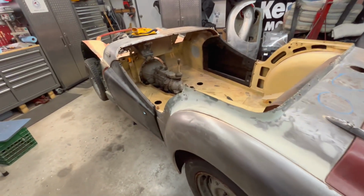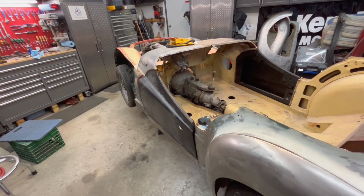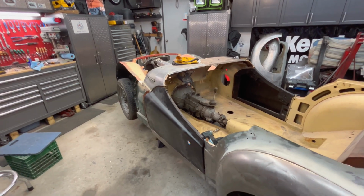All right, I think what I'm gonna do now is fit the fenders. Like I said, I probably should have fitted the fenders before I fitted the doors. But let's see what we can do as far as fitting the fenders and see how they fit up against the doors and the front apron.